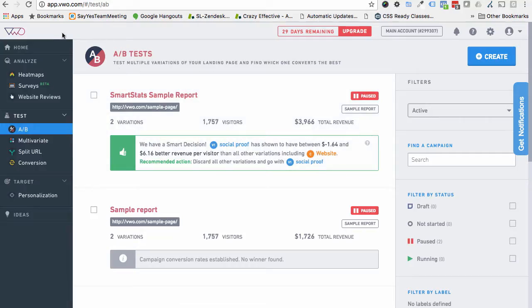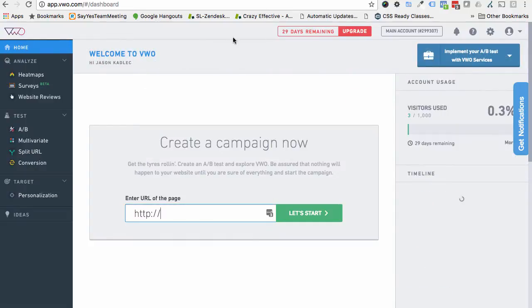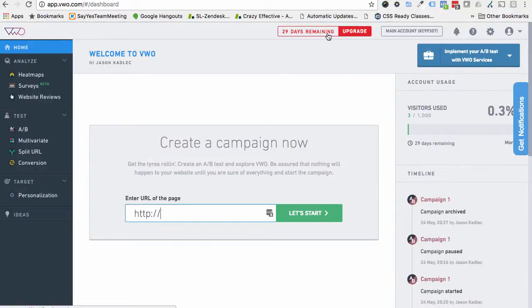Okay, so first step is you have to get yourself a VWO account, and you can do so and get one for free. So you could even just do this, run the test, and then cancel it and never come back and use it again. So the first thing you do is you sign up and get your free account. The second thing you need to do is to install a little plugin so that the VWO code runs on your site. That's pretty easy too.